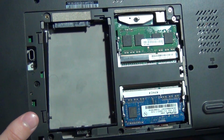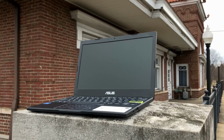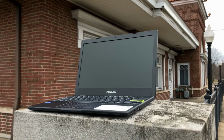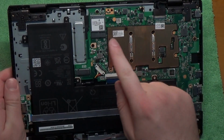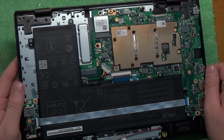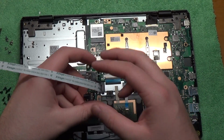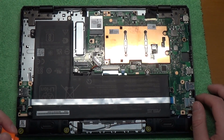If you want to tinker around with your devices or make upgrades to your computers, the Asus E210M and many laptops like it are not the machines for you. The battery is pretty easy to remove. The wireless card, surprisingly, is also a replaceable component. Most newer laptops solder them on. And a small board with one of the USB ports and the headphone jack can be removed if needed. Aside from that, very little can be replaced.